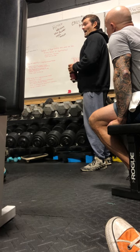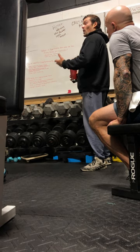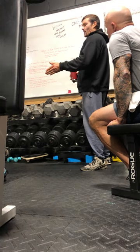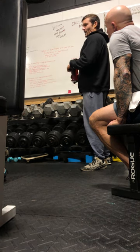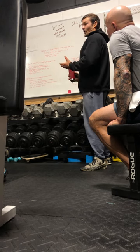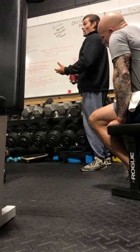So it's really going to depend on how adapted you are to the program and how well you're recovering from the program. If I'm squatting on Monday, I'm super sore on Tuesday, and I feel ready to go again on Wednesday, Wednesday's your day to squat again after class for accessories or do leg extensions. It's going to be less compound on your entire body and more focused on the muscle group you're trying to hit. And that works the same for every muscle group.